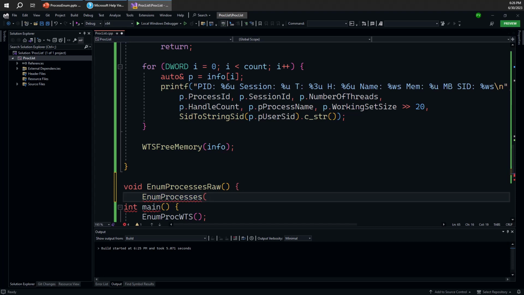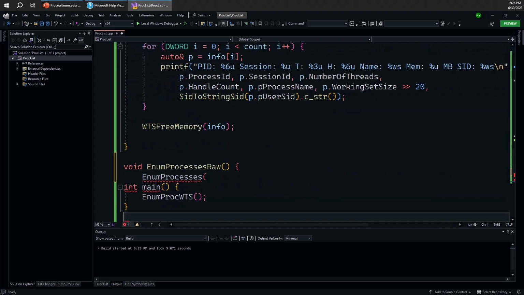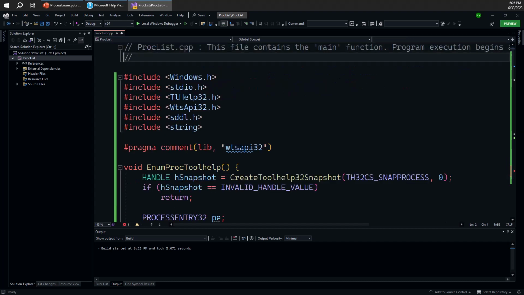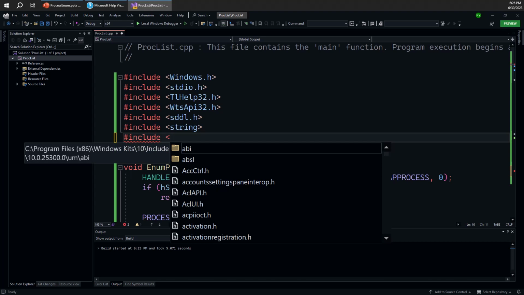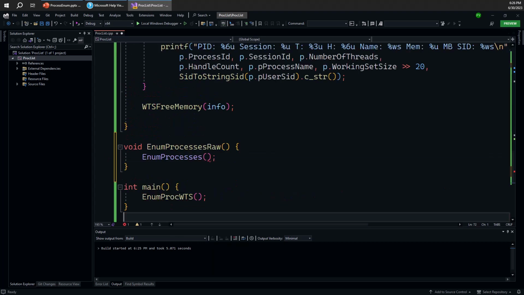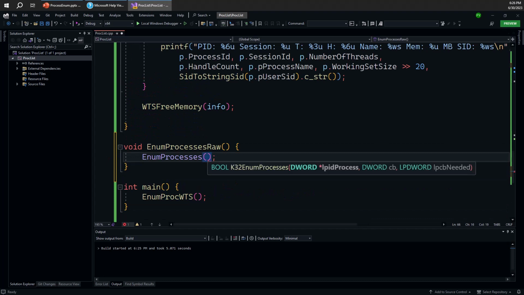It just returns the number of processes, the IDs of processes, and fortunately, let's see, it seems like this one is not properly compiling, just as we perhaps expected. EnumProcesses doesn't seem to compile, which means we probably are missing another header. So maybe that would be the PSAPI, the Process Status API. So now EnumProcesses does compile.